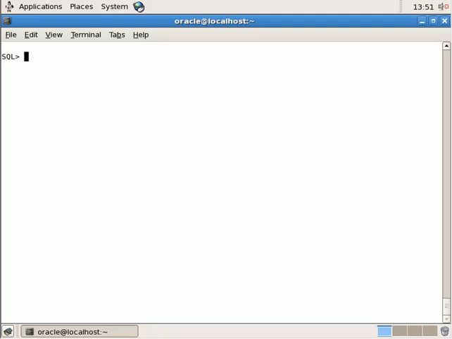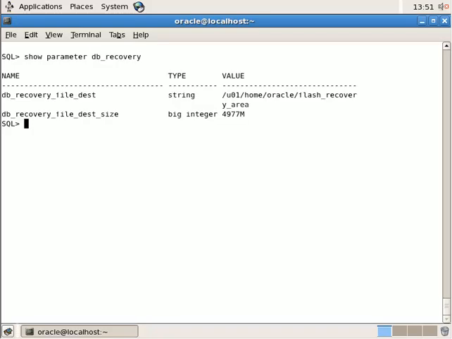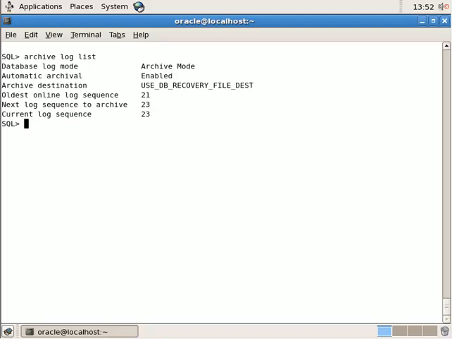First of all, make sure that the flashback recovery area is defined. If it's not defined, set it, and make sure that archive log is enabled. It's enabled.